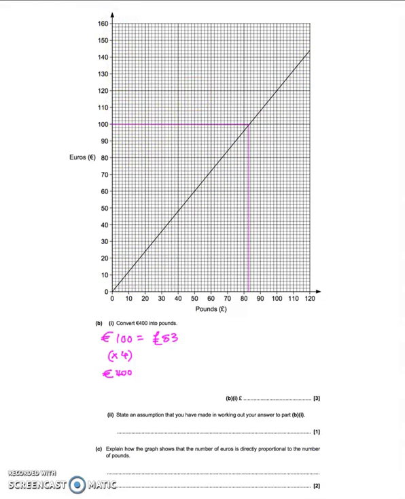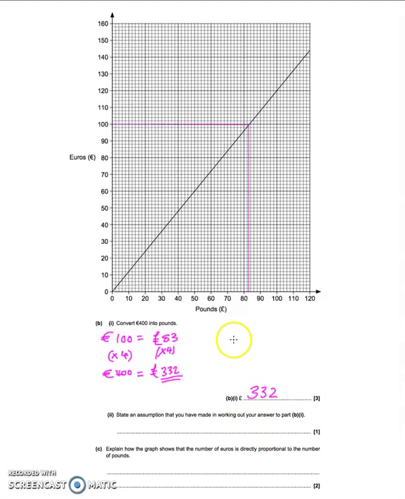And if we went up to 400, what we'd have is 4 times this 83 that we're going to work out. So times that side by 4 as well. So if you do 3 times 4, it's 12. And you do 80 times 4, that's 320. So I'm going to add those two numbers together. 320 plus 12 is 332. That's my answer. So 332 pounds.